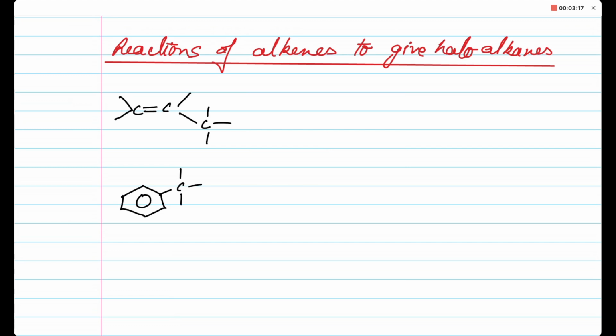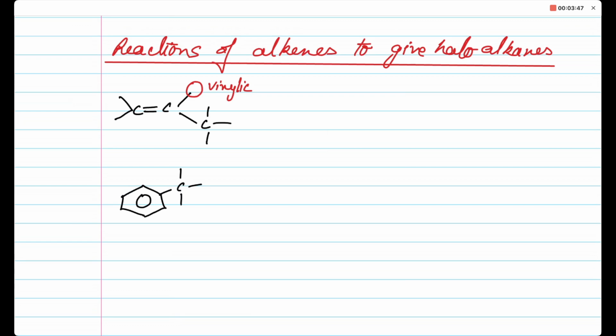Now, let's talk about the position in an alkene. Considering this particular position, that is, the group attached to the carbon containing the double bond, this particular position is called the vinylic position. If the hydrogen is attached to this position, it's going to be called the vinylic hydrogen. If OH is attached to this position, this is called vinyl alcohol. If halogen is attached to this particular position, it's called vinyl halide.